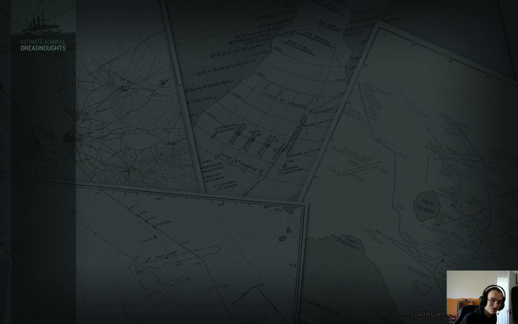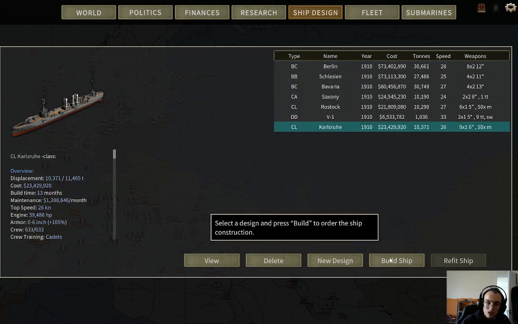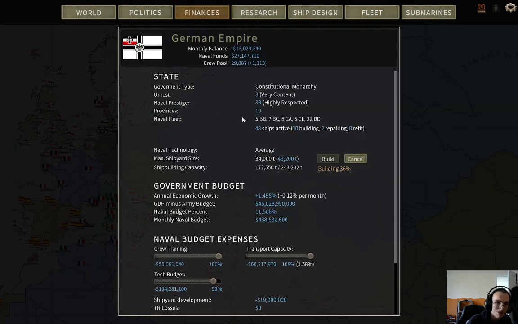Yeah, they are fast for light cruisers at this time. 26 knots. It's fast for a light cruiser of this time period. Although not much longer are they actually going to be fast for the time period. I probably wouldn't have had the weight to go at a really high speed. Well, Karlsruhes are slower, but I'm hoping more protected than their brethren.